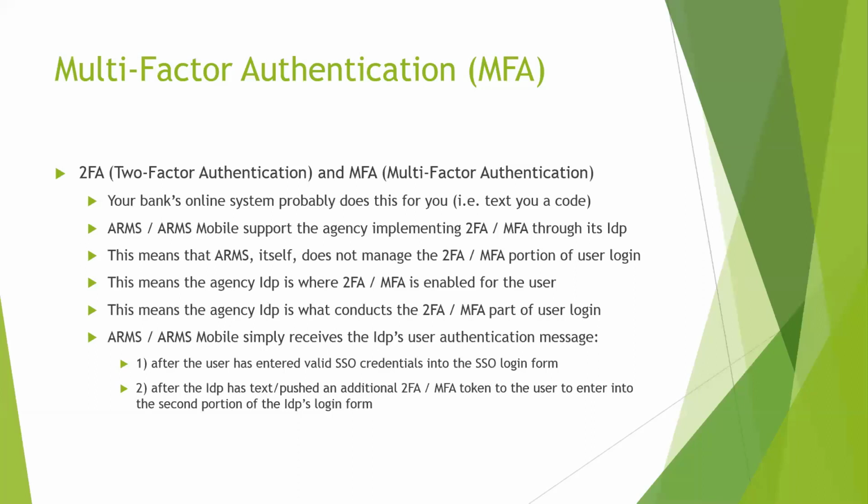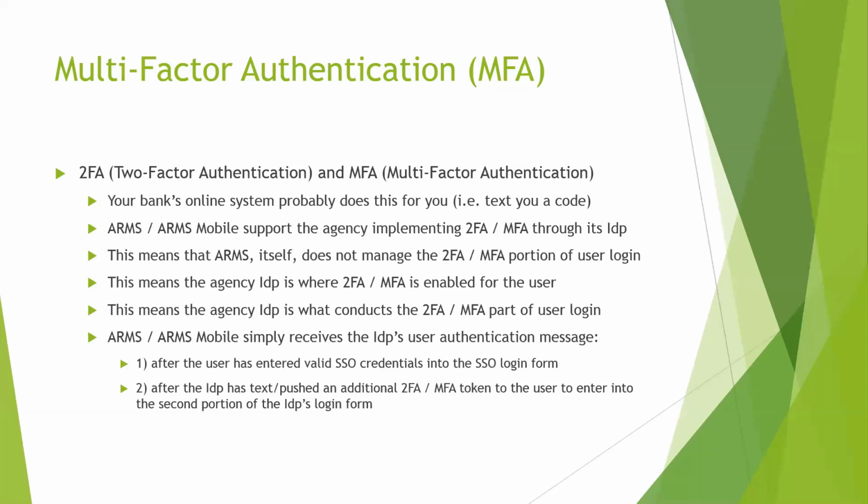Your bank's online system that your personal banking does probably already has something similar in place. If you try to log into your online banking from a strange computer location, a strange network, it might ask you to enter in a code that gets text to your cell phone. That's what two-factor authentication is, or multi-factor authentication as well. It can be a text to your cell phone that you then turn around and key into the screen, or it can be something pushed to an application that's installed on your smartphone, such as the Duo or One Login app, and so forth.